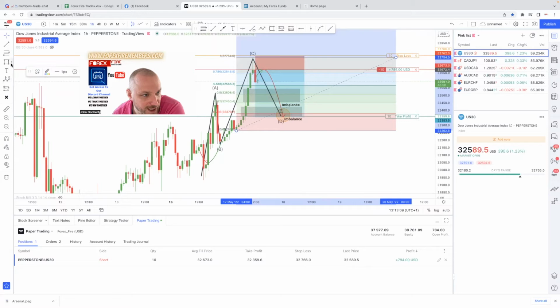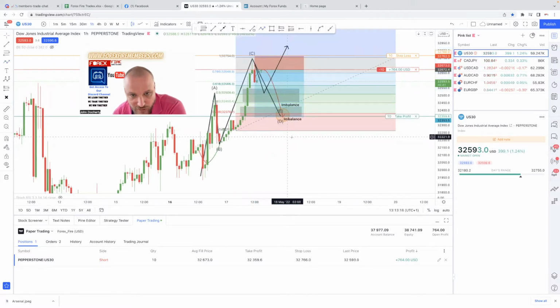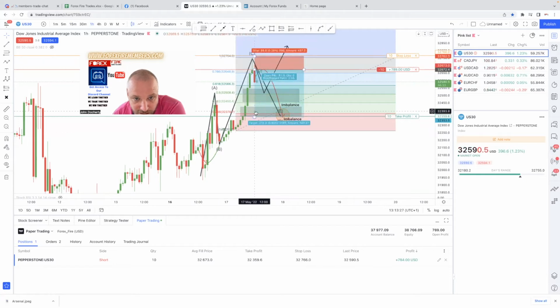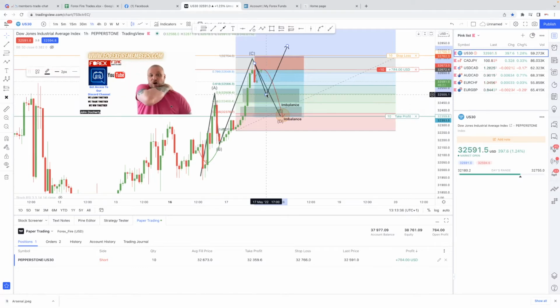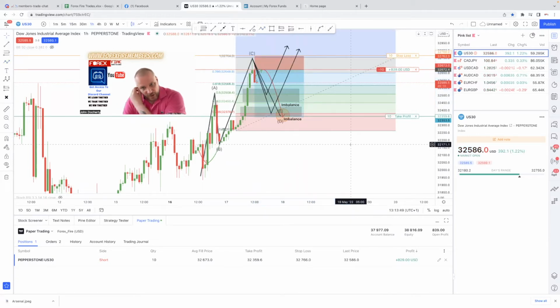So we might see price push down to here before doing a continuation further up. That's one scenario. What I would like to see is obviously from this swing push to this swing push, so you've got your 0 to your 100 fibs between. I would like to see price come back down to at least the 236 area, but it's more likely to do the halfway point of that initial leg there, to be honest. But we shall see. I'll just put in another push from here down to here, then push up. It's going to be one of those two scenarios.